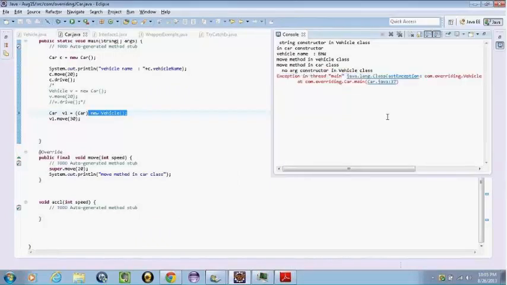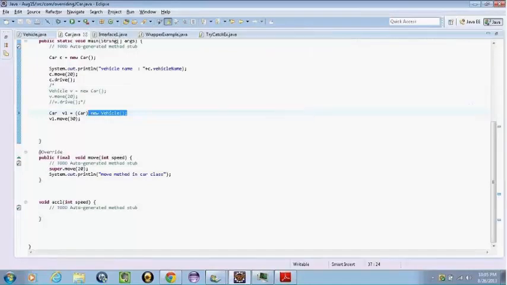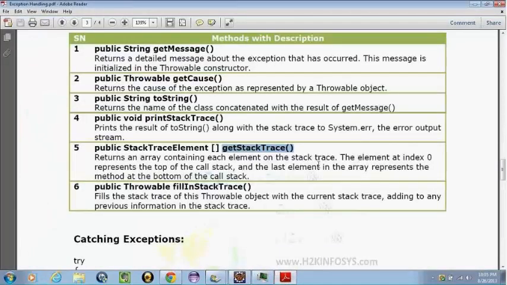So we're saying handling exceptions, right? So how do we handle exceptions? We handle exceptions by catching them. We catch the exceptions, right? So how do we catch exceptions? By using the try-catch block. So here is the syntax of how we catch exceptions. We use the try-catch block to handle exceptions.